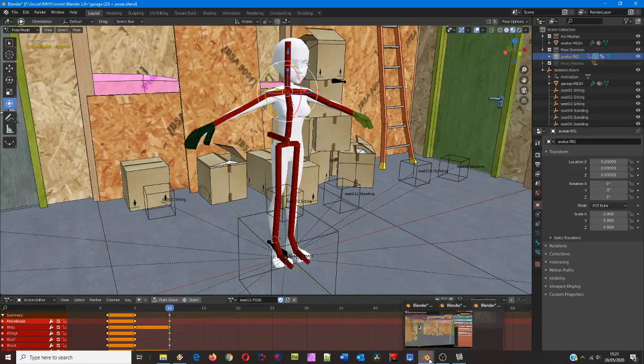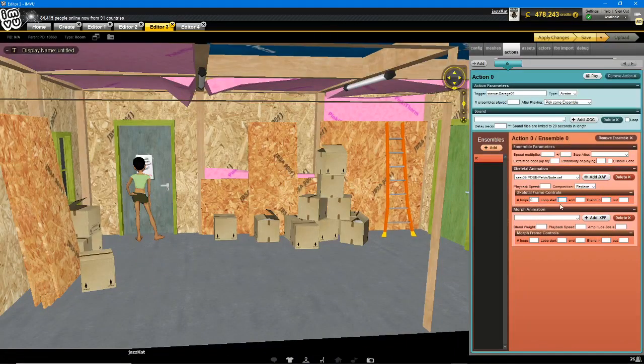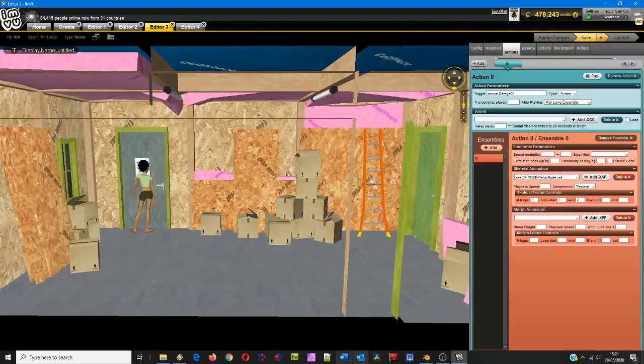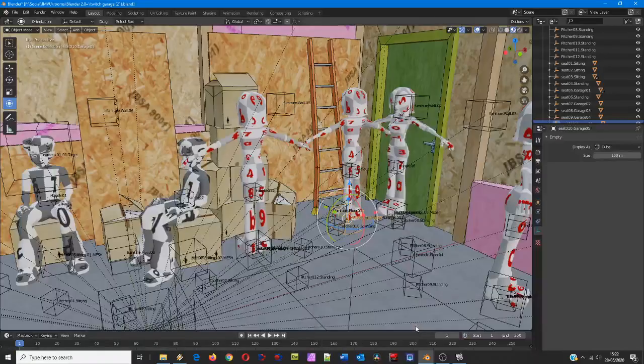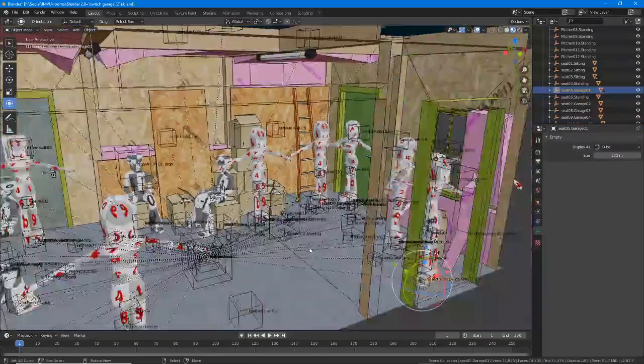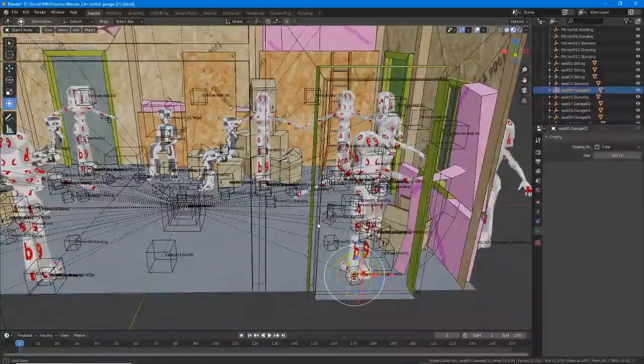So what we can do, set the loop start and loop end as our start and end frame range. And we only need 1 frame for this, so we can do 1, 2. And then apply changes. Now which one is number 5? Number 5 is by the door.